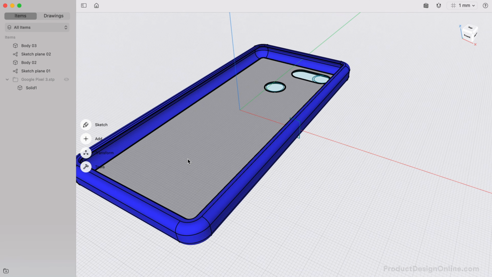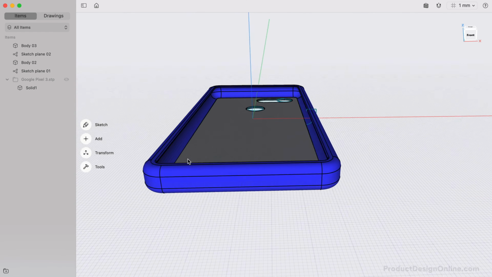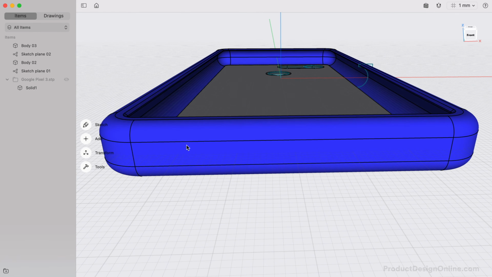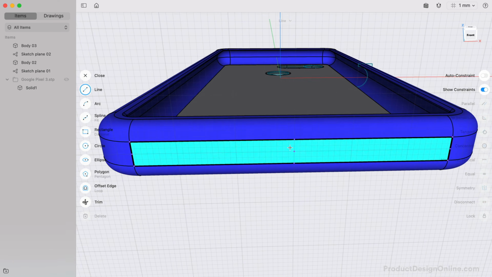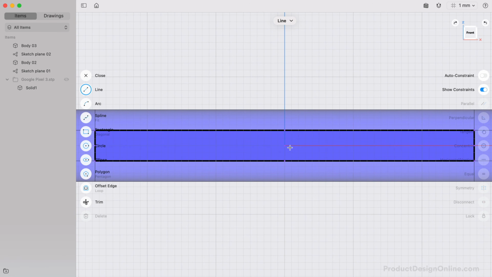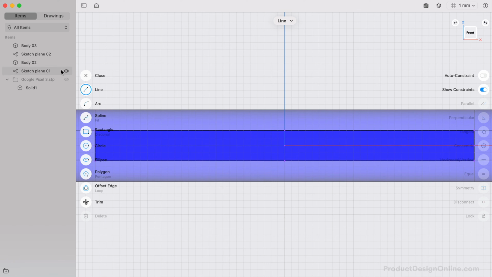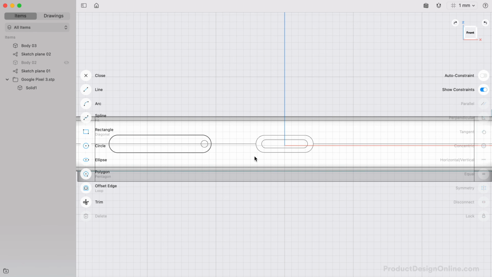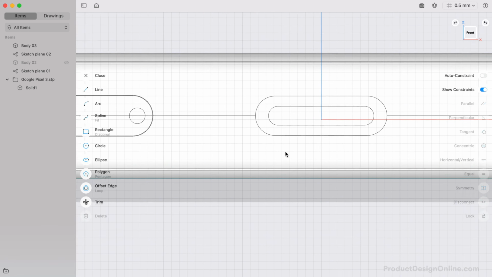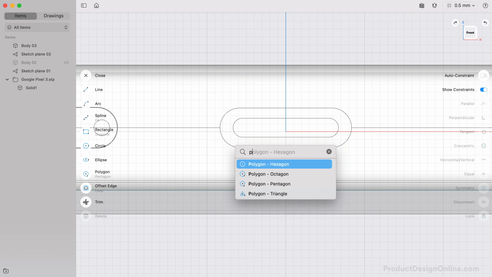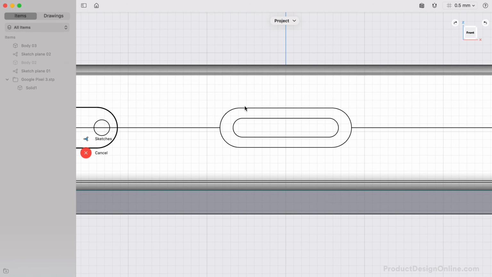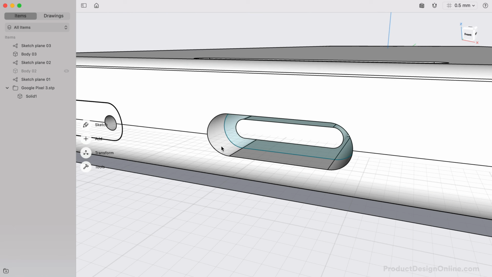Lastly, we'll want to create cutouts for the charging ports and buttons. I'll look at the front view to create a cutout for the charging port. Remember, we can hover over the planar face, followed by the space bar. This will reorient the view to look straight at it. We can project the existing geometry to a sketch just as we did with the sweep profile and camera cutouts. Once you've projected the geometry, you'll want to select the closed profiles that you would like to cut out.